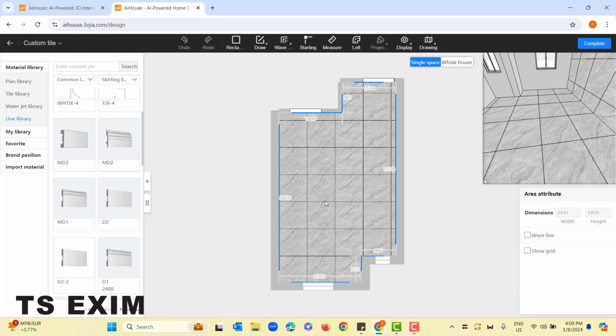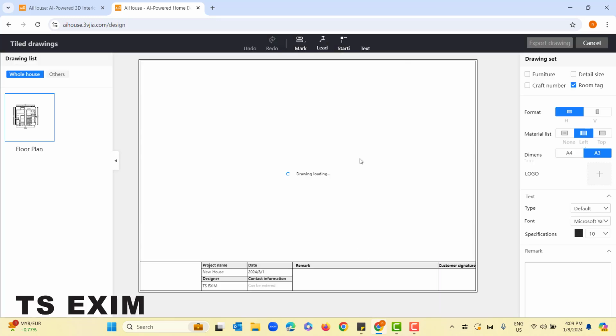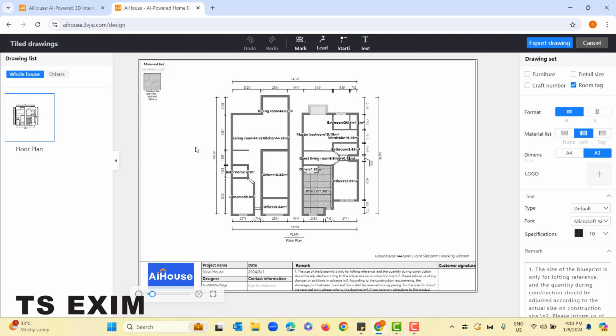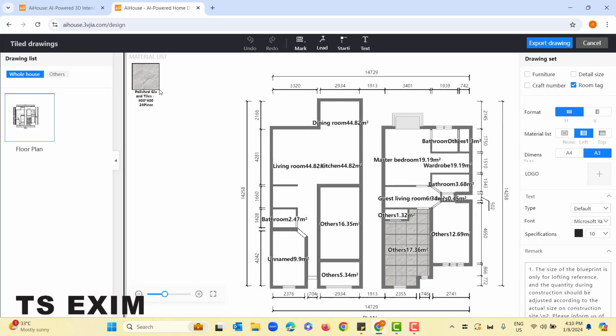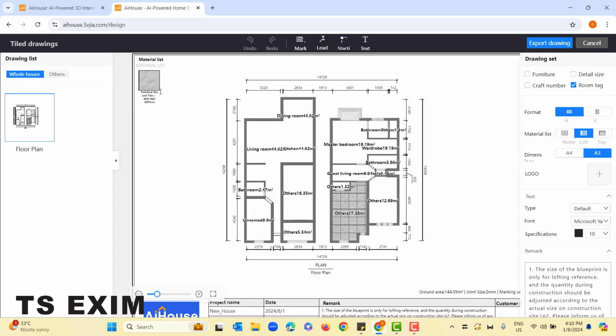Okay, and lastly I will teach you how to export your tiling. Okay, so I will double click on the floor again to go into this mode. Okay, you can try go to drawing, you can go to floor plan and process chart. Okay, you can export it in terms of floor plan drawing like this. Okay, so this is the drawing floor plan. You can see all the tiling materials that you use, it will be listed on the left side. Okay, since I only use one material, so you can see only one here lah.